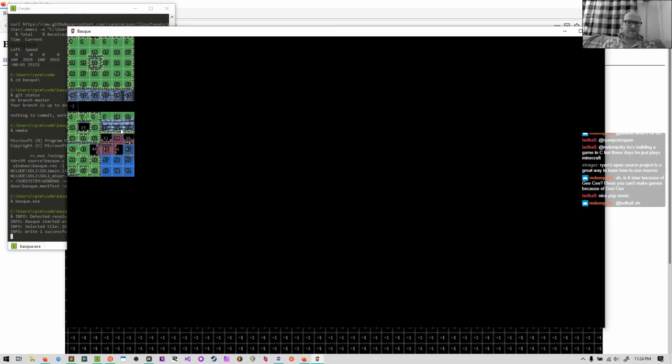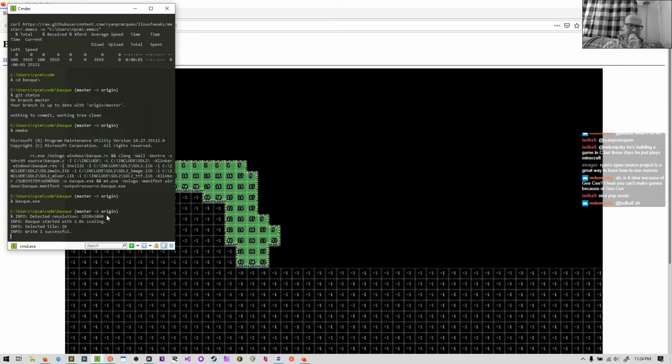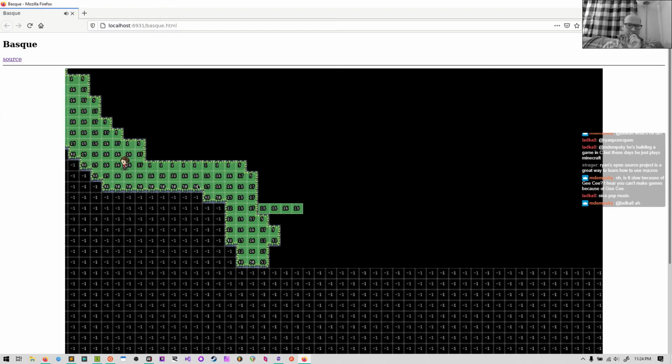So yeah, everything works in the browser. It doesn't run as well, and I don't feel like you get that immersive experience you want with the game in the browser. But why not port it for fun?